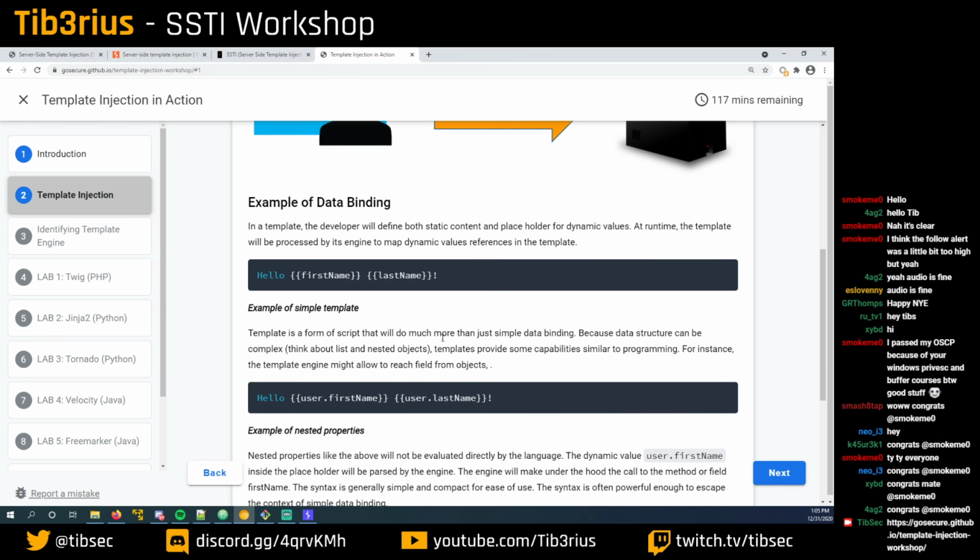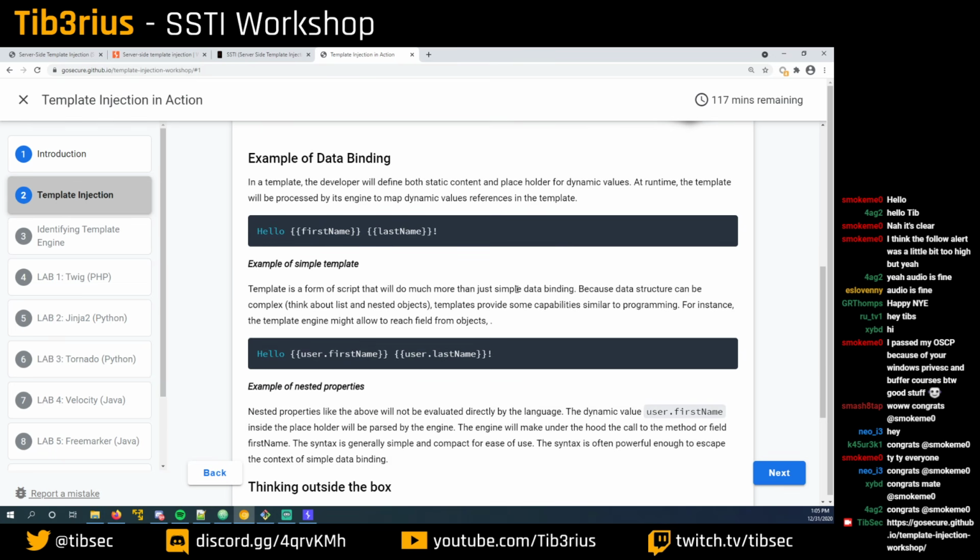You might have a user object, for instance, and you want the template to understand the concept of objects. You want to be able to just pass the user object to the template, and the template understands that user.firstname is the user object's first name value.